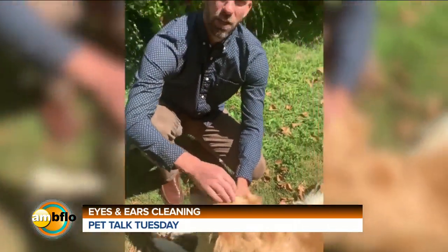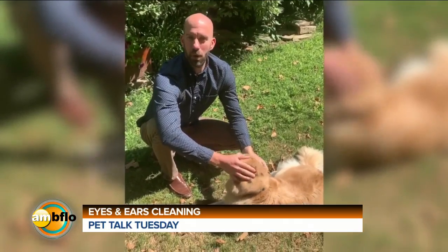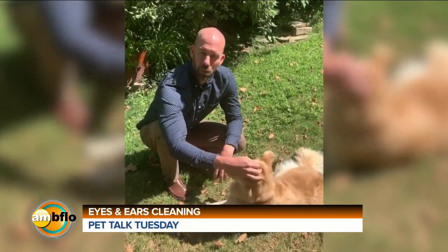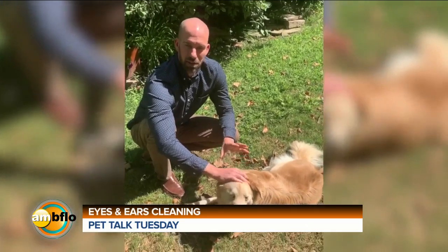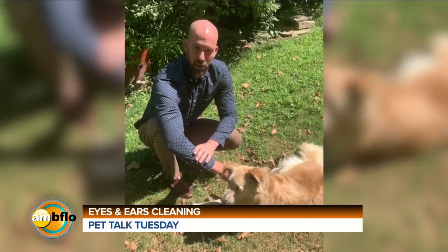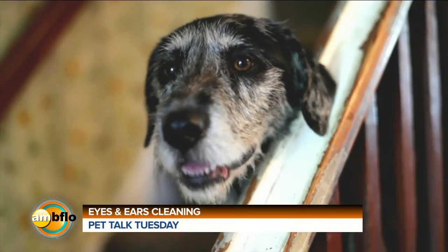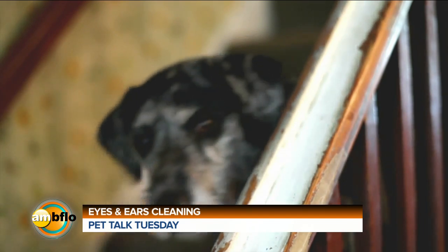Often people will try and use a Q-tip or a cotton bud, peroxide, things like that to help control or clear their ear infections. All of those things, the cotton bud is fine, but the Q-tip, try and avoid peroxide. If you've ever had a wound, you know pouring peroxide over that really burns. When your dog's ears are inflamed, that's really torture for them, so we don't want to do that.